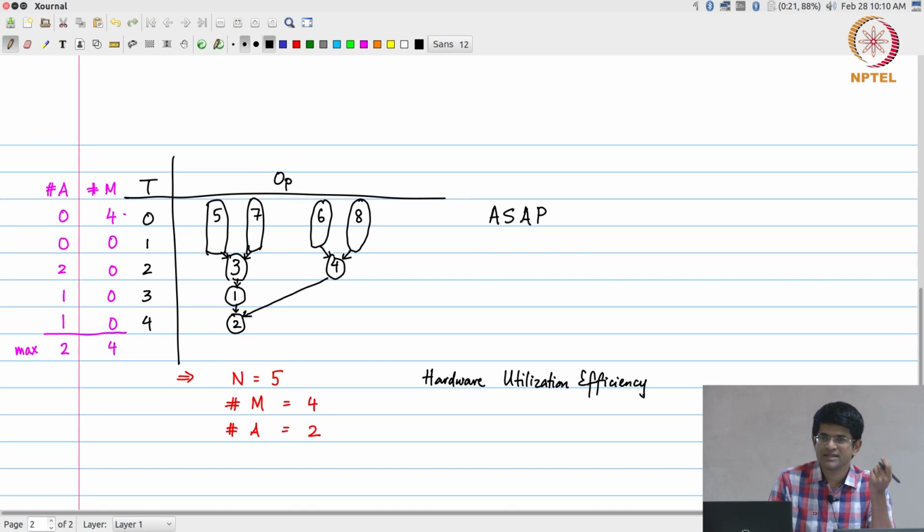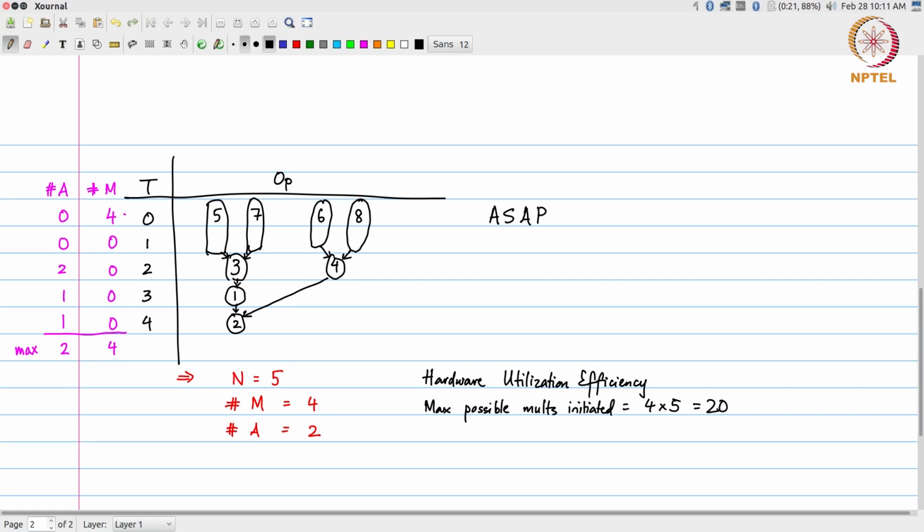The question I am asking is, how many am I actually doing? Take that ratio, and multiply by 100 in order to convert it into an efficiency percentage. So in this case, let us look at the multipliers. Potentially, how many multiplications could I have initiated within 5 time units if I have 4 hardware multipliers? 20. Each of those multipliers could have initiated, not completed, it will take 2 cycles to complete, but that is okay. It could have initiated one multiplication operation on every clock cycle.